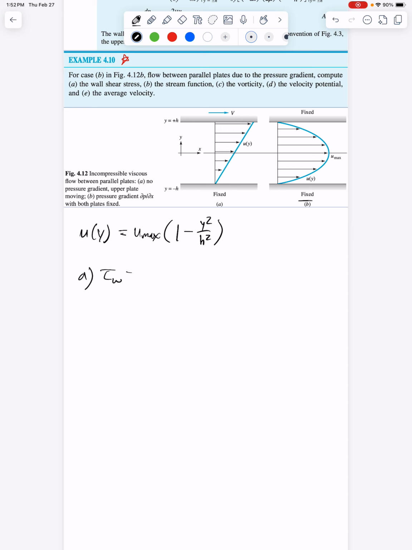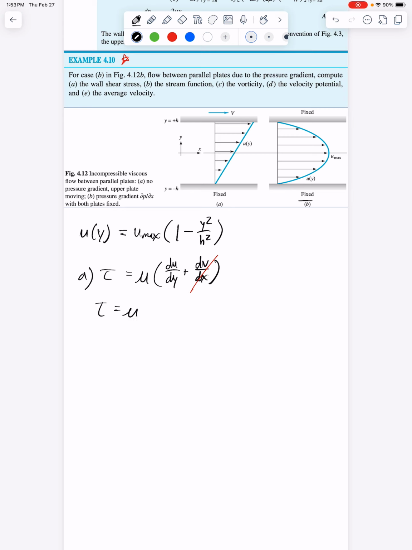We learned in class that tau of w is equal to, for Newtonian fluids, viscosity mu multiplied by du dy, which represents strain, but at least in 2D, you also have a dv over dx term, if it were 2D. We're not, fortunately, so we can cancel that second term, but if it were 2D, that's actually something to consider. Okay. So wall shear stress. Shear stress in general is equal to that equation.